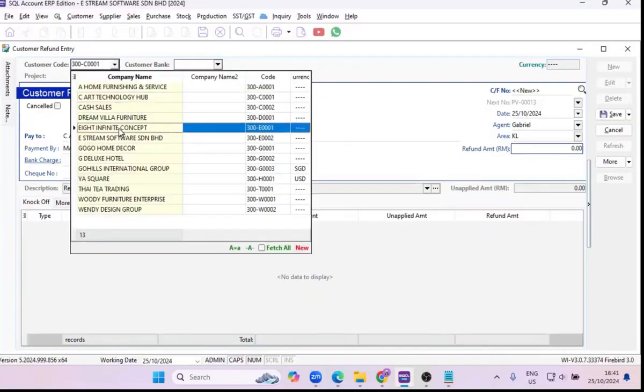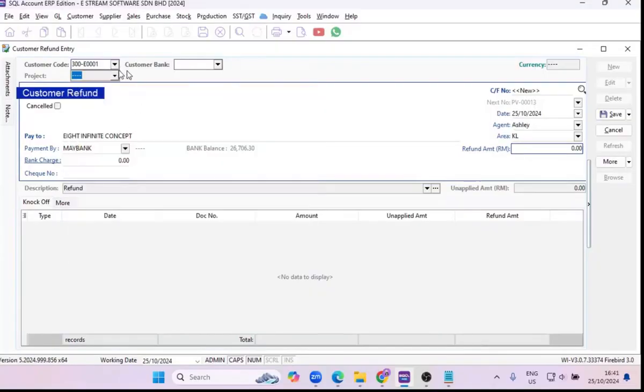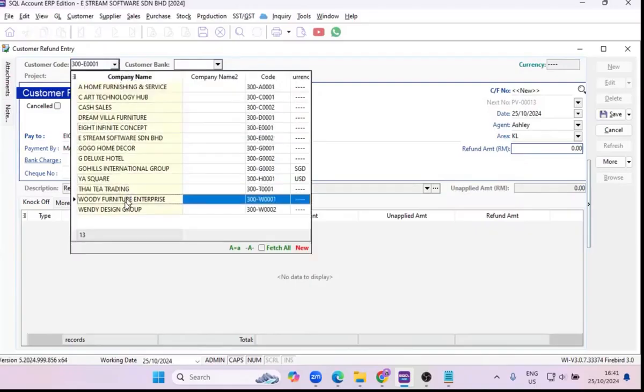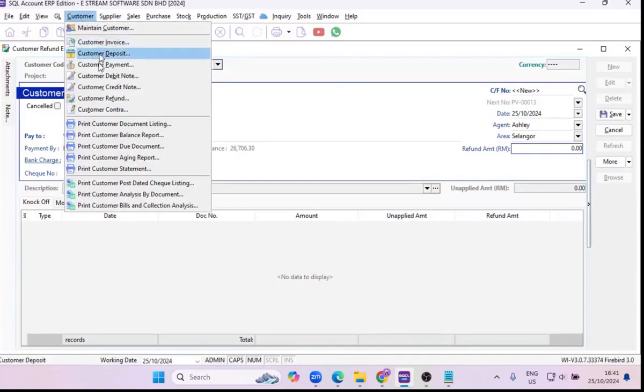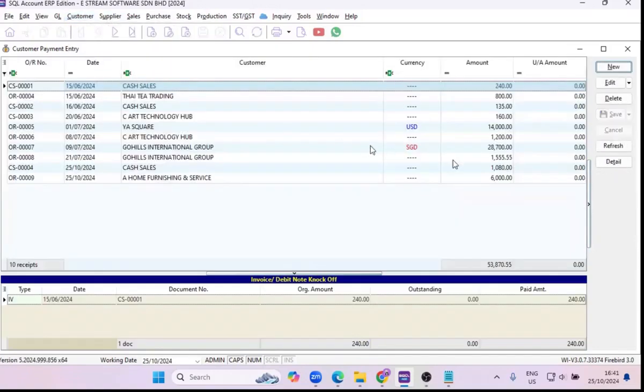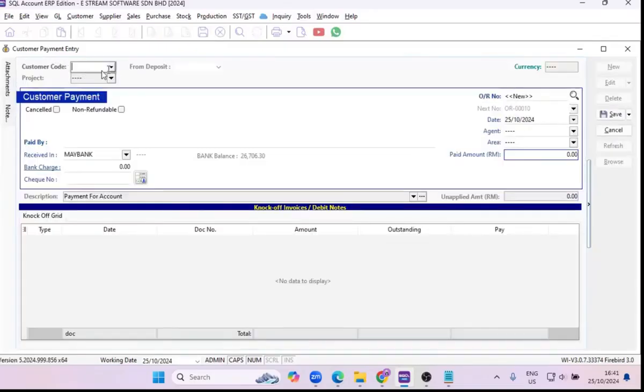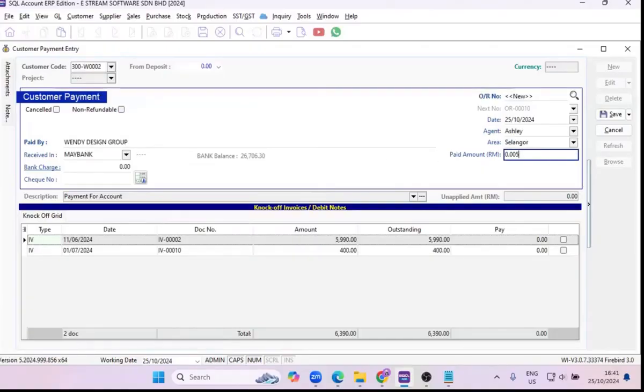Okay, wait, who else has? Nobody has. Okay, wait, I see unapplied amount here. It really doesn't have. Okay, so let's see. Let's say it's 500. Okay, so this is 500, and then you're going to refund the extra payment. Let's say this is an extra payment.